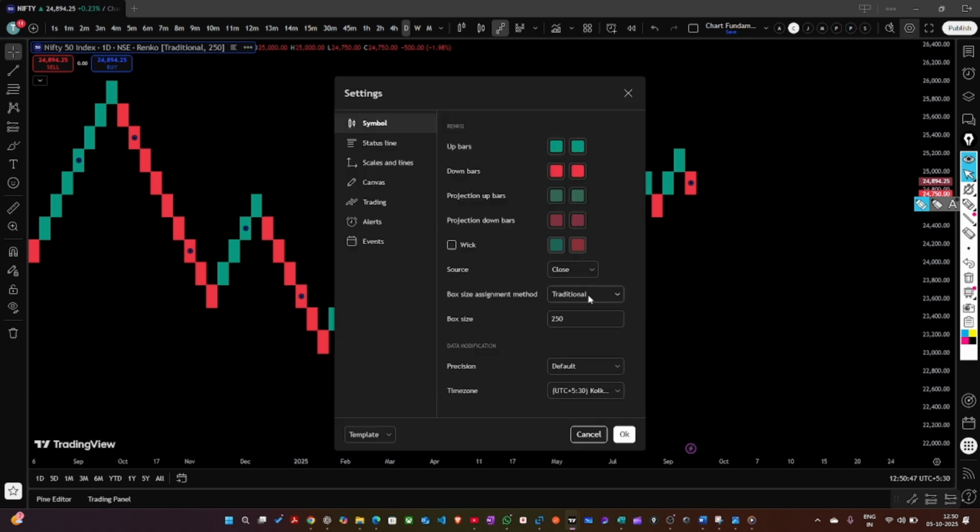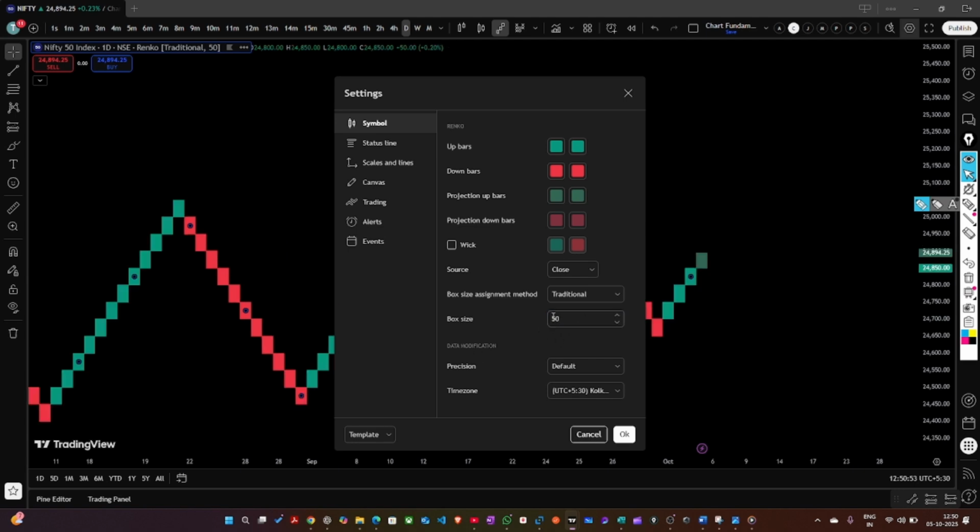So here, traditional, if you're familiar with the stock price, and if there is a particular box size that you're comfortable with, you can go ahead and choose this. But this does not apply automatically to all the charts because each chart is unique because of the price range. So you will have to manually decide on what the price range should be for each of the stocks, and that might be a little tedious, right?